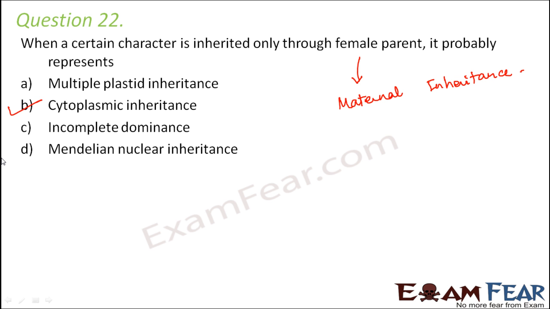You might be interested to know why. When you compare the female sex cell — the egg — with the male sex cell — the sperm — the size of the egg is quite big compared to a sperm. Therefore, the amount of cytoplasm contained in an egg is much more than that in a sperm. That is why it is called cytoplasmic inheritance: maternal inheritance happens through the egg, and the egg has more cytoplasm. So, whenever a character is inherited only through the female parent, we call it maternal or cytoplasmic inheritance.